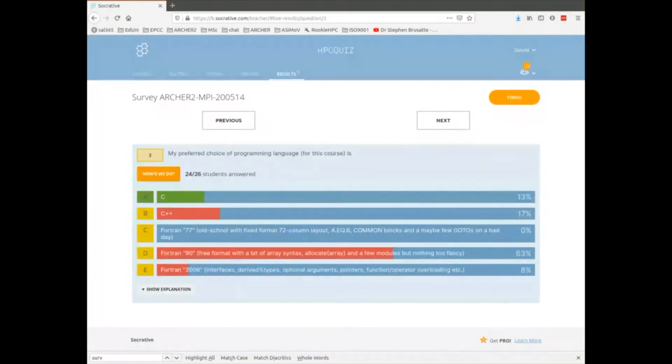Okay, now that's very interesting. I've given this course before, most recently to our MSc students, and there it was almost entirely C or C++. Okay, that's very useful to know. So we have quite a large community of Fortran programmers. I guess that reflects the fact that people are doing research in HPC and scientific research, and Fortran is still a very popular language in that community. I'm glad I asked that question. That was very, very useful.